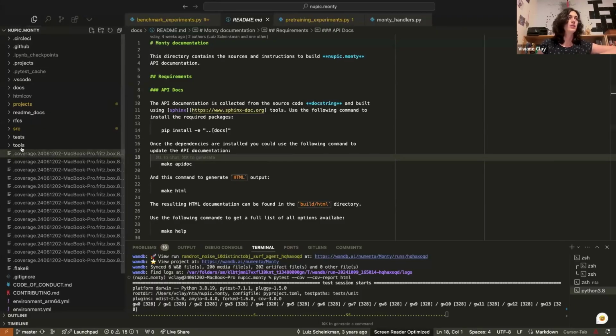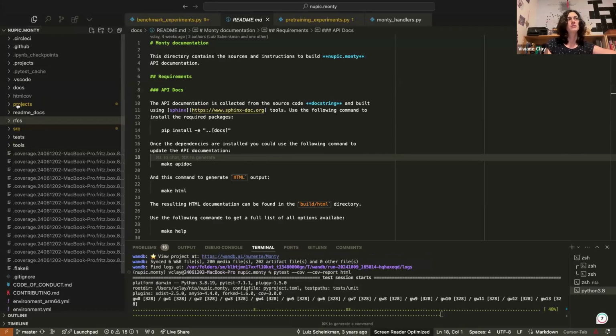But the two important folders right now are projects and source. Projects is a folder that tomorrow we're going to move over to the Monty Lab repository.